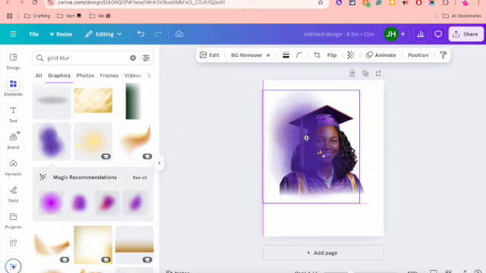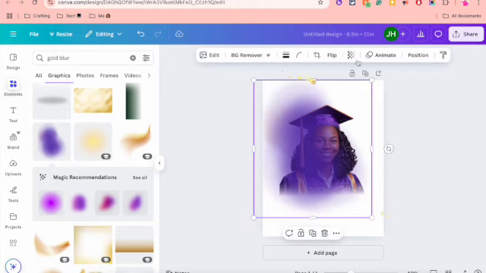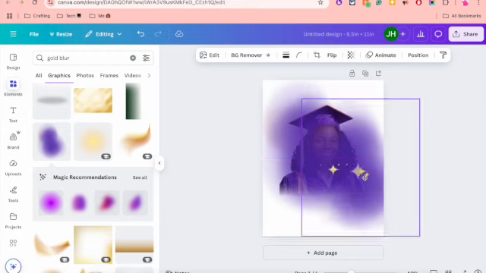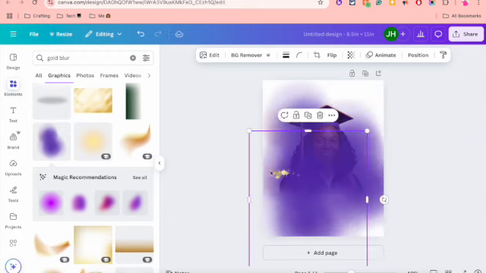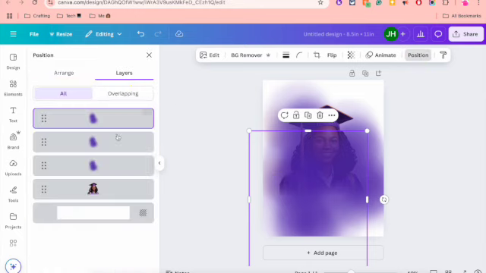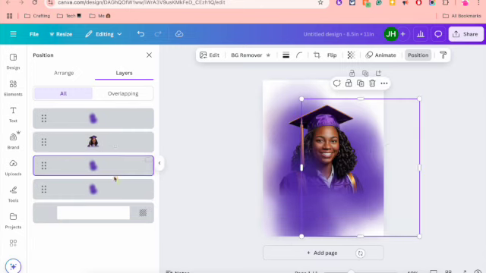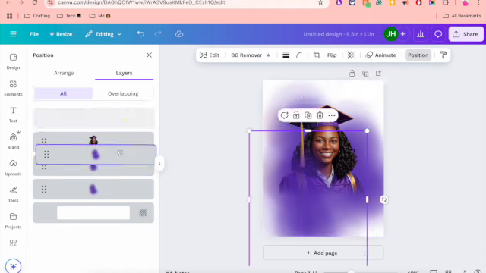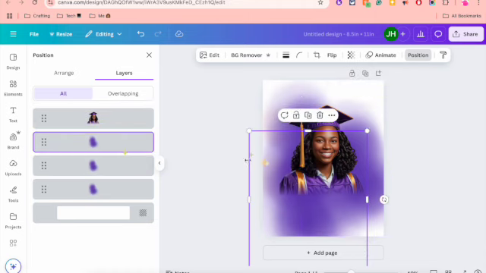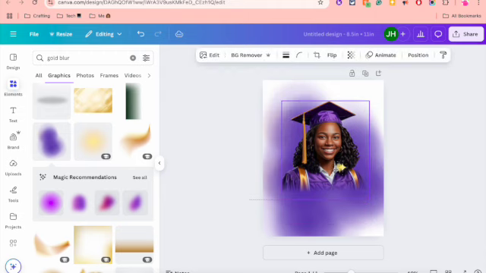So I'm going to do one here, and we're going to duplicate this so it can give me another one. We can resize it. We're going to do a duplicate, put one down here, then we're going to duplicate it again. Now the way I like to layer my pictures is I go to position and I go to layers. This way I can just drag the layers to where I want, and you can see how the image starts to come together. So we're going to put all three of the blurs behind the image, and then you're going to move them around and you're just going to get the picture the way you want.